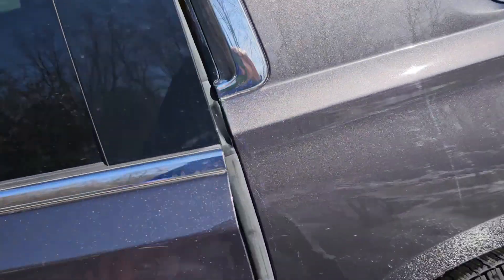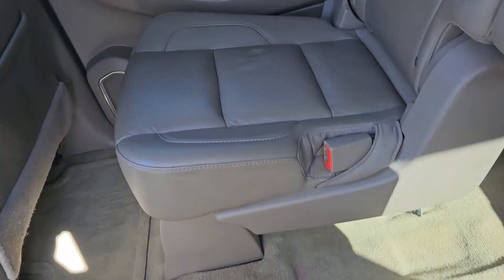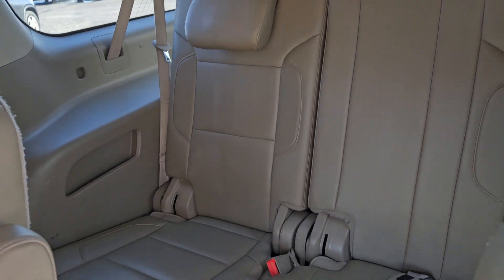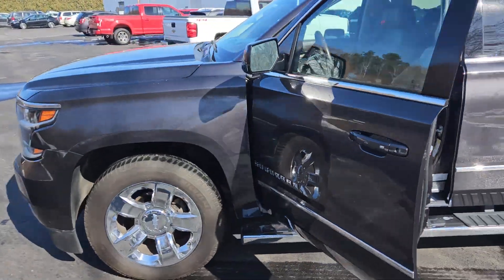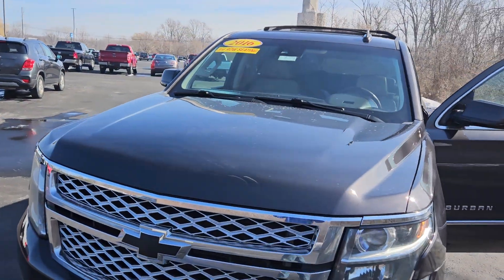Climb in the back here — you got the passenger seats, captain's chairs, heated seats. You got the third row that is collapsible all the way in the back, and you can also fold this up or fold these ones down with a button. So hopefully this is giving you some more insight to the 2016 Chevy Suburban we have here at Schaefer Chevrolet. My name is Joseph Carr and if you have any questions, just feel free to reach out. Have a great day.